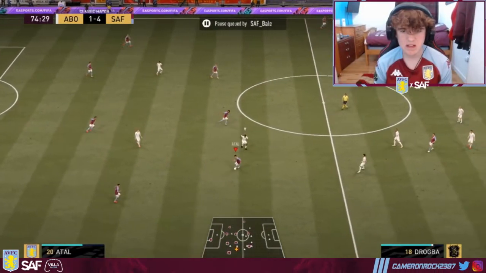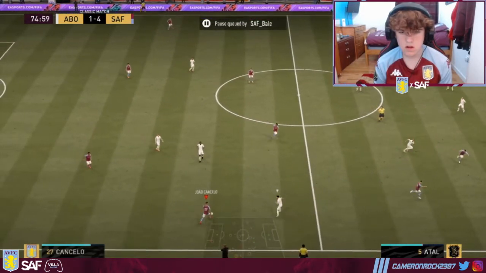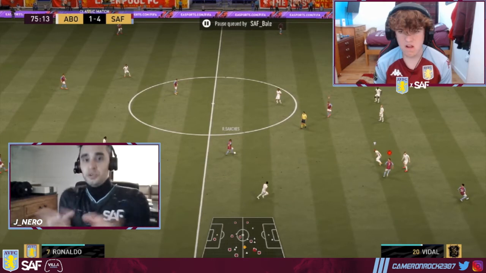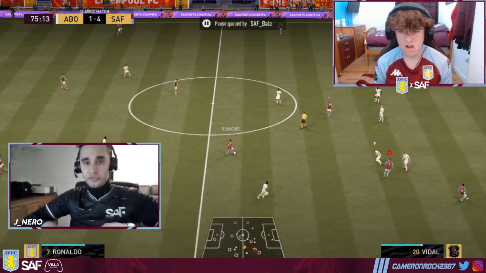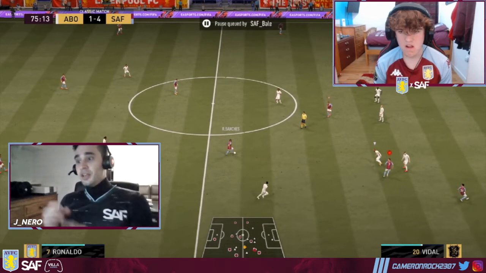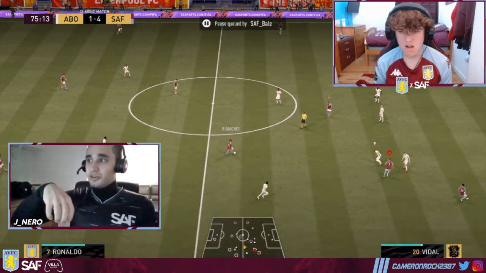Alright, Cameron is playing the ball inside with Joao Cancelo on the way to Renato. And if you go look at the player lock Cameron is doing, everybody knows the new player lock movement we have in FIFA 21. We have the player lock, which is pressing the R3 button and the L3 button at the same time. Cameron is controlling Ronaldo. If you look closely, his opponent is controlling Vidal.